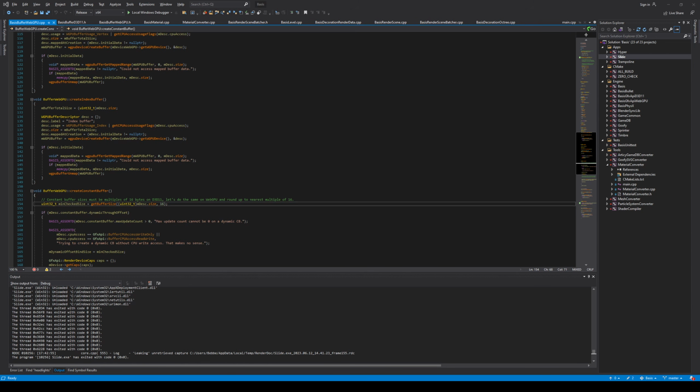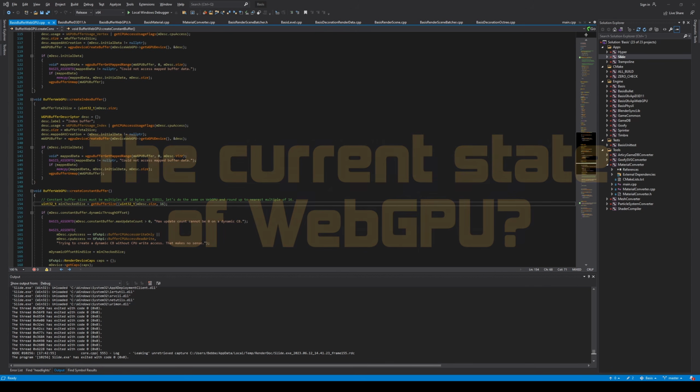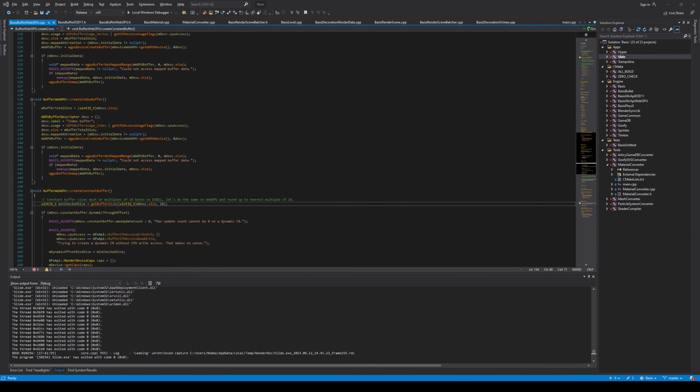So what do I think about the current state of WebGPU? Well, it's definitely a little rough currently. The docs are lacking and sometimes out of date or just plain wrong. But initiatives such as the WebGPU C++ guide definitely help. And tools such as Naga are very impressive, and they're improving by the day essentially. But there are still going to be bugs. I have had to debug the Dawn runtime a few times, which can feel a little overwhelming at first.